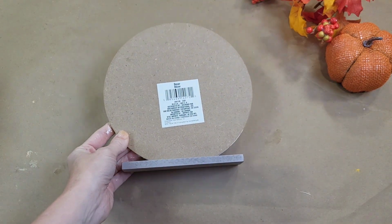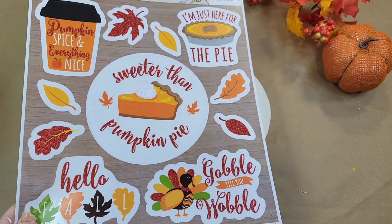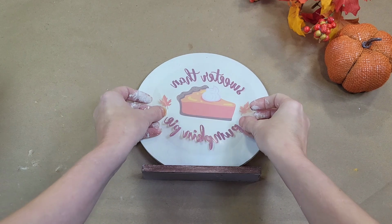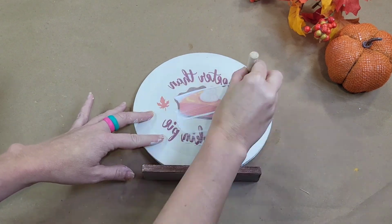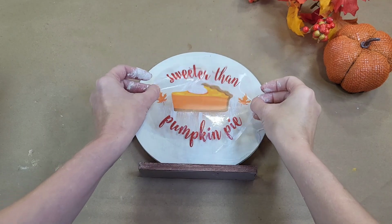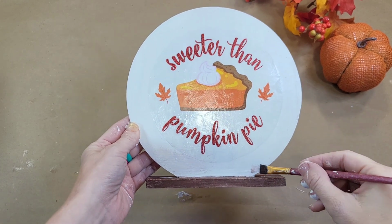I'm going to flip it over and paint the round part with Waverly Plaster. I did paint over the base with some brown paint. Now I have this window cling that is round and perfect. So I'm going to Mod Podge over the back of it, flip it over, place it down where I want it, and then again Mod Podge over the front of it.